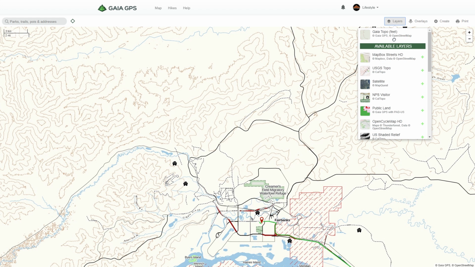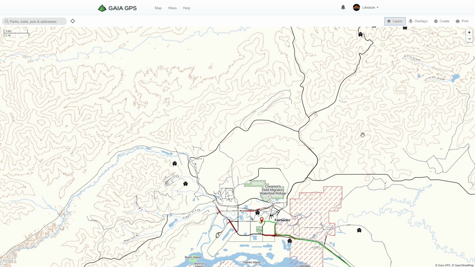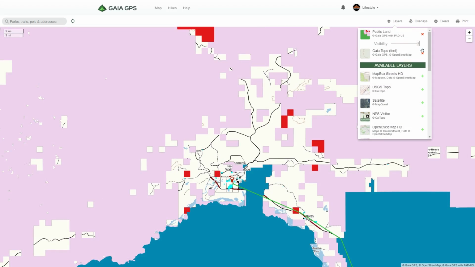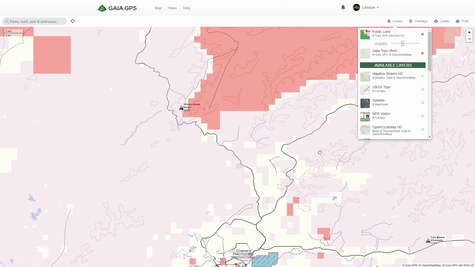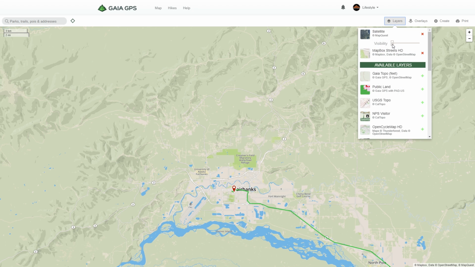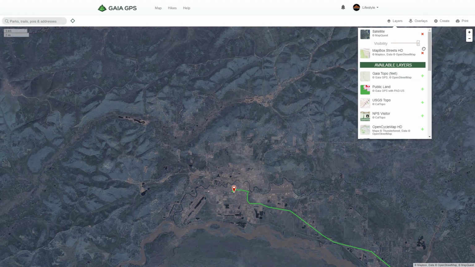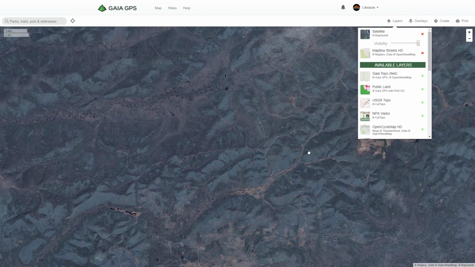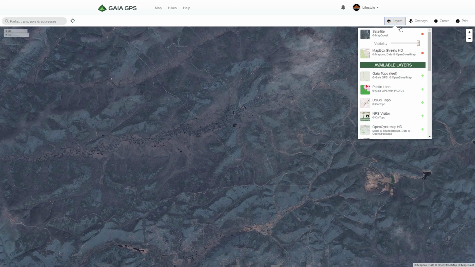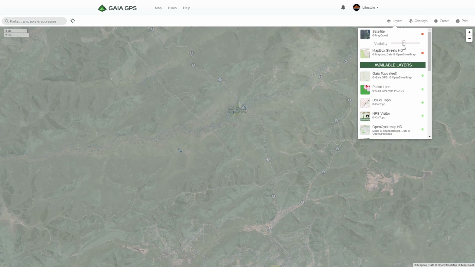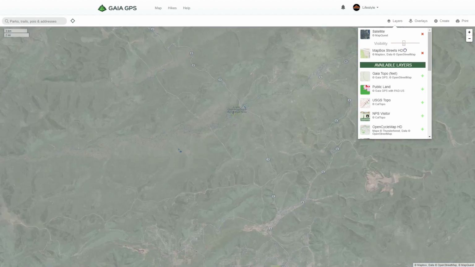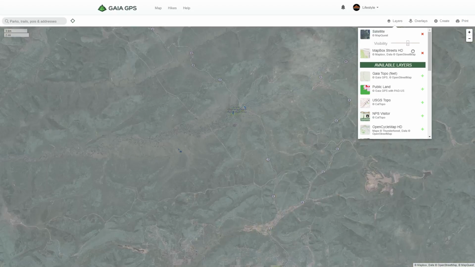The next layer in our list is the GAIA Topo, which we keep in the mix for general terrain information. The third layer is the Public Land Overlay, which is our go-to layer for determining legal routes of travel and potentially free camping areas. There are also several satellite imagery layers that are very useful for getting the bird's eye perspective on terrain, and have helped us determine if trails are actually in place or completely overgrown before attempting to travel. It's also handy for determining locations of sheltered camping areas or open fields. We generally keep one of these in the downloaded map sets for that very reason.